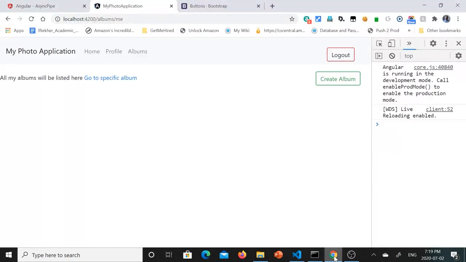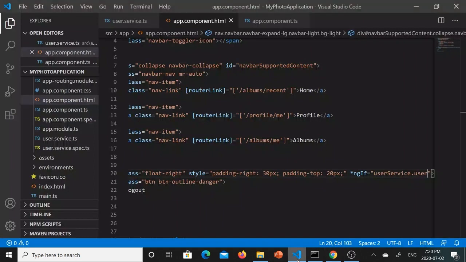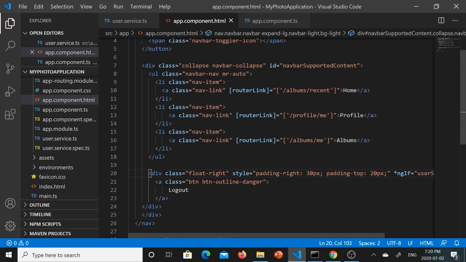Then let's see, and we can see that the logout is showing up. But it's not actually properly working, and we'll see that as an example soon. If I click on logout, something should happen. So let's add that functionality, and then we'll get back to why we need the async pipe there.